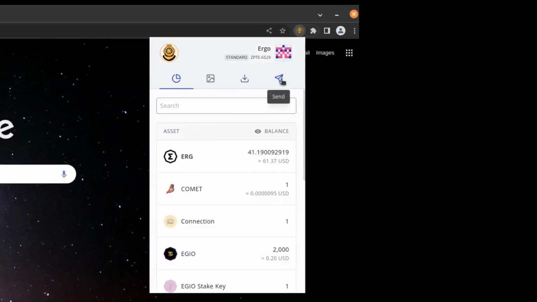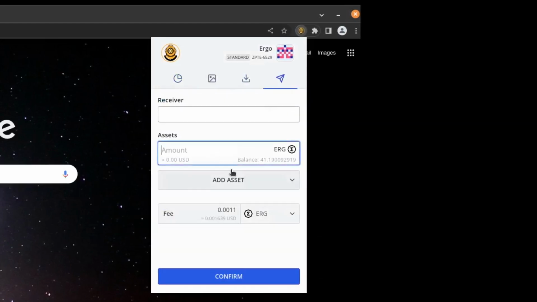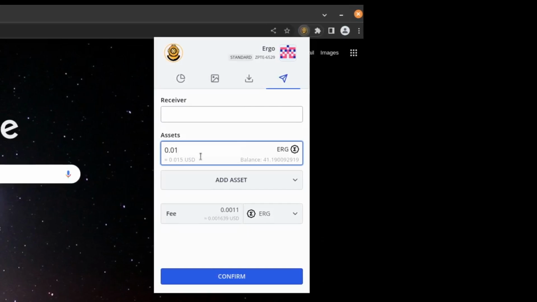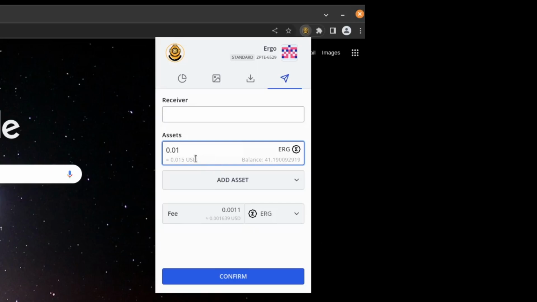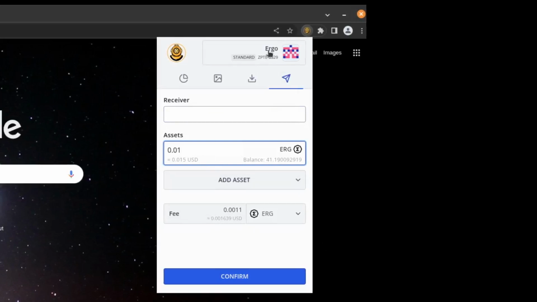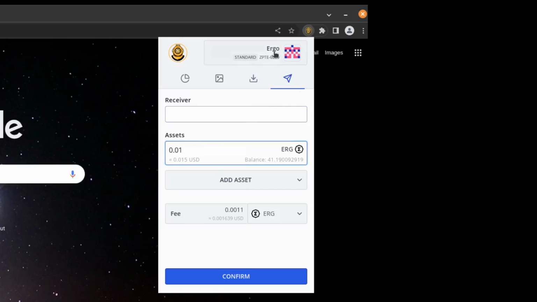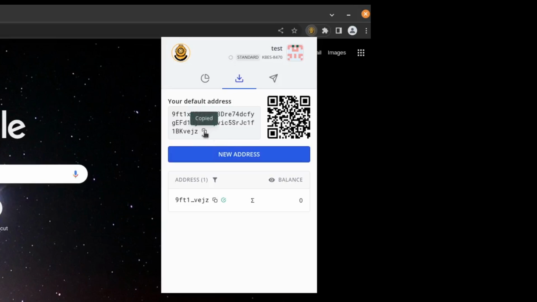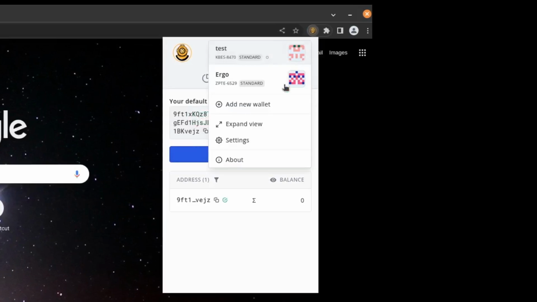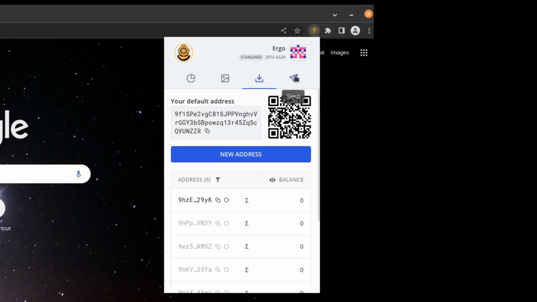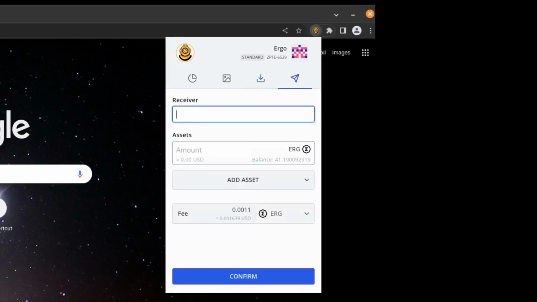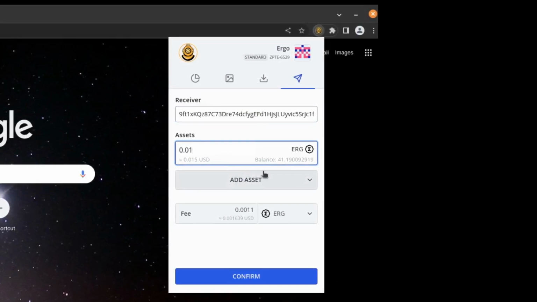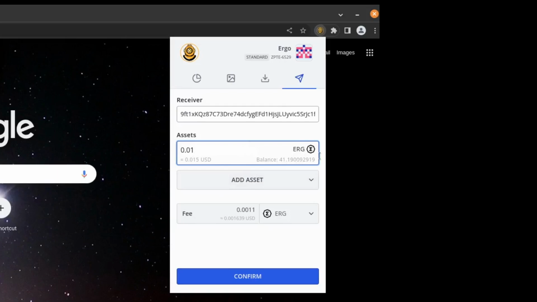If you want to send funds, the simple way to do that is to click send. You'll click the amount of Ergo that you want to send. In my case, I'm going to send 0.01, which is worth that much, right? And I'm going to send it to my test wallet, I guess, because that makes sense. Yeah, why not? We'll send it to the test wallet. So we'll copy the test wallet address. We'll go to our other address or the wallet that we're in, and we're going to send that amount of Ergo to that address. And boom, right here, we're sending that Ergo.